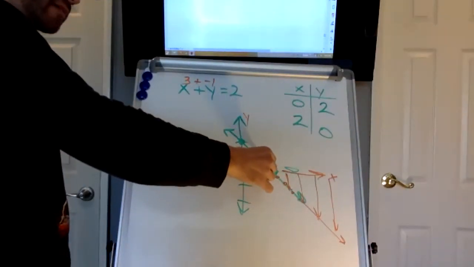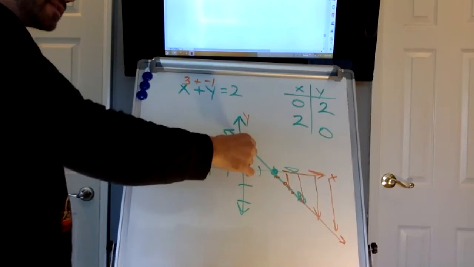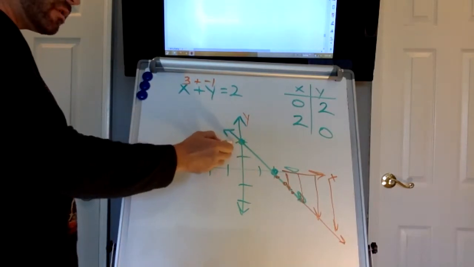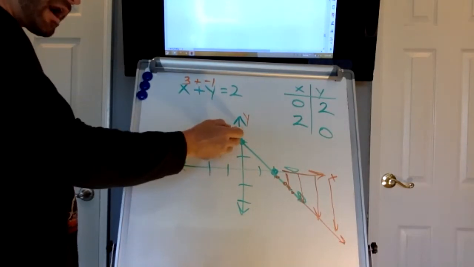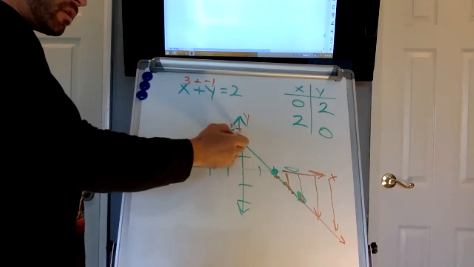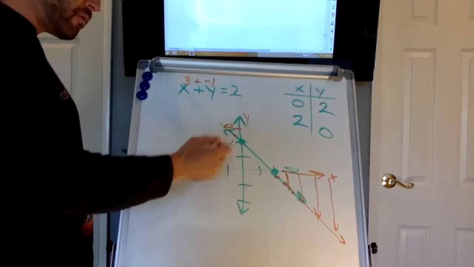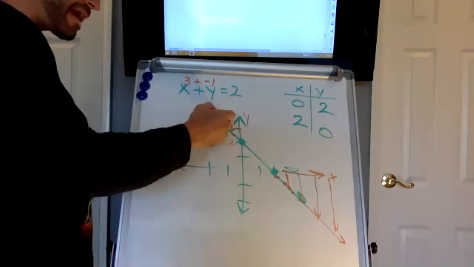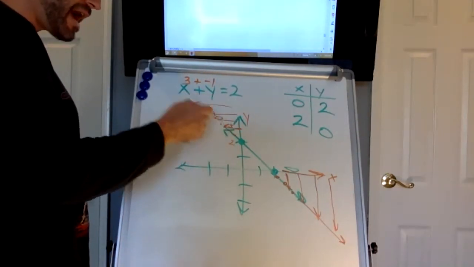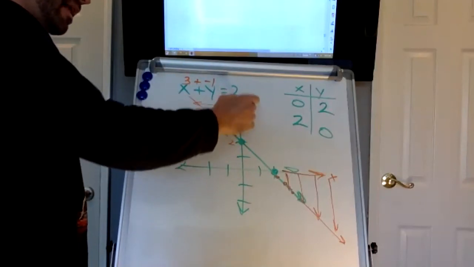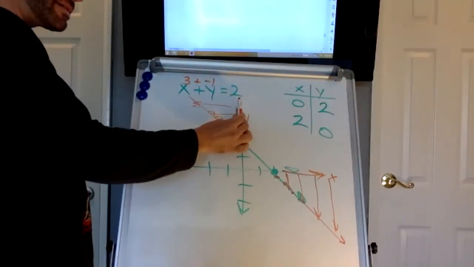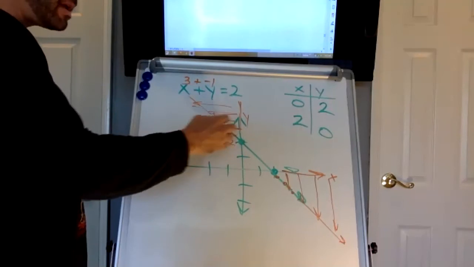If the green line goes up, up, up, once y is more than 2, what are all these points? These are this way from the y-axis. That means the x is all negative now, forever. The x is going to be always to the left of the y-axis. So all the x's have to be negative now.